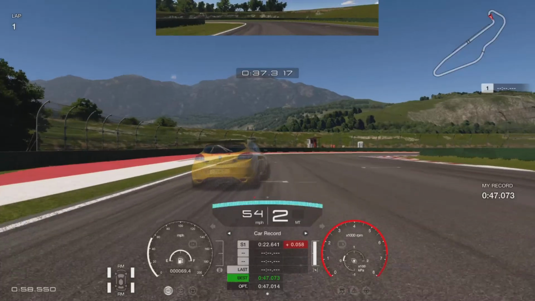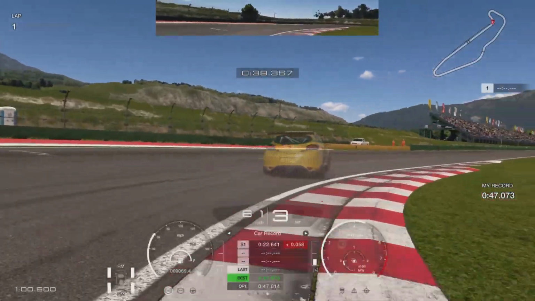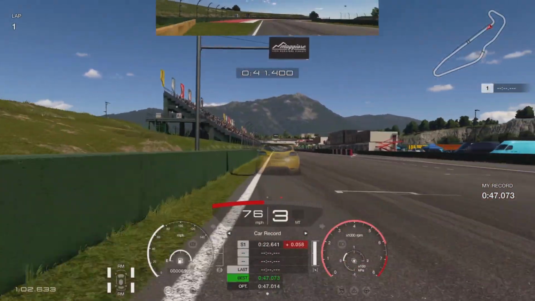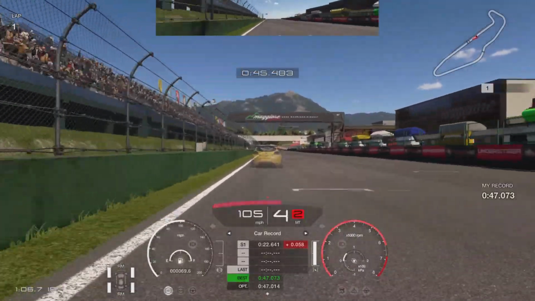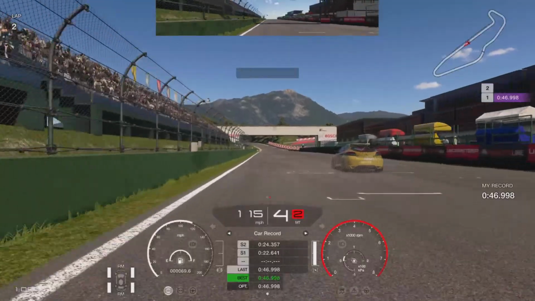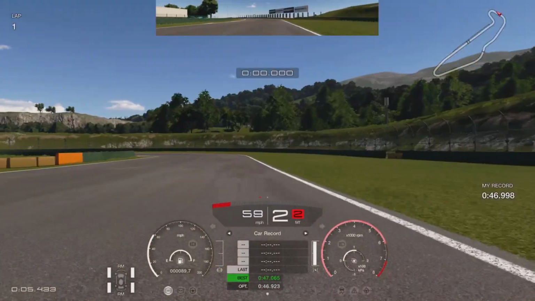Get the car right over onto this yellow curb to get the right angle for the exit, and that was good enough for a 46.9, I forget exactly, 46.998, so just in the 46s.